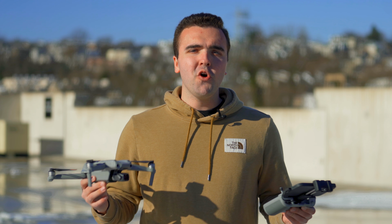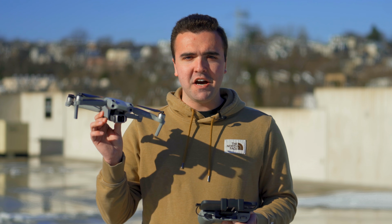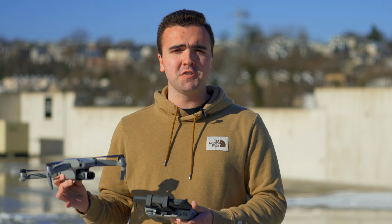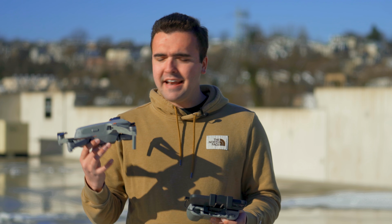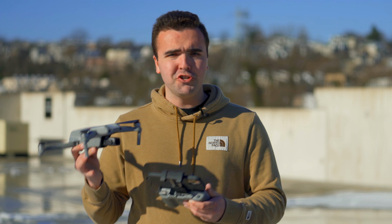Now let's get outside and finally fly the Air 2S. So it kind of feels silly to do a first flight of the Air 2S because we already did our first flight of the Mavic Air 2 around this time last year when that drone dropped, and it's the same exact airframe, so this drone should fly the same.